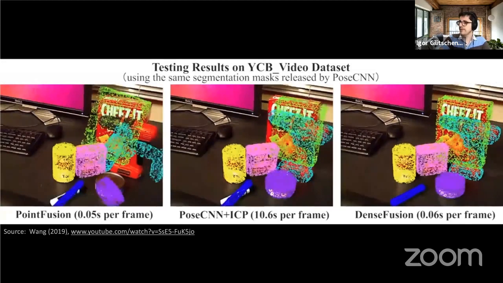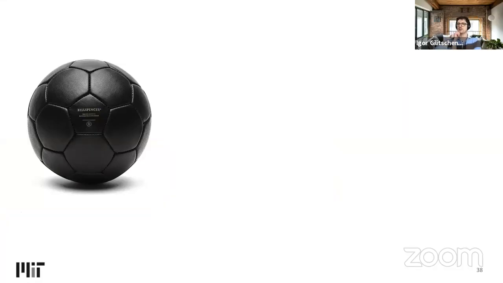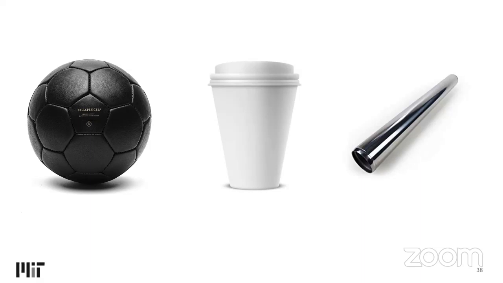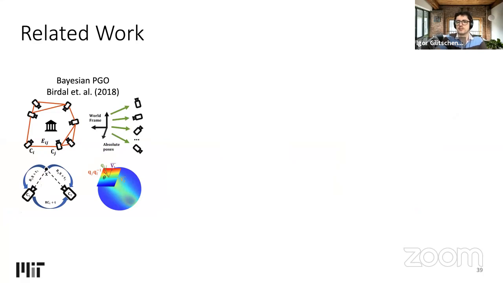One thing I worked on in my PhD thesis was directional statistics and dealing with symmetries. Back then, it was just very theoretical work, but it seems now to come in very handy. What if we ask our perception system to estimate the orientation of objects that look like a ball, a coffee cup, or some sort of pipe? The orientation of these objects has no obvious solution, because they have some sort of rotation symmetries. So one question we were interested in is, can we model these rotation symmetries in a principled way? For this, we used approaches based on directional statistics. There were only very few works that use directional statistics.